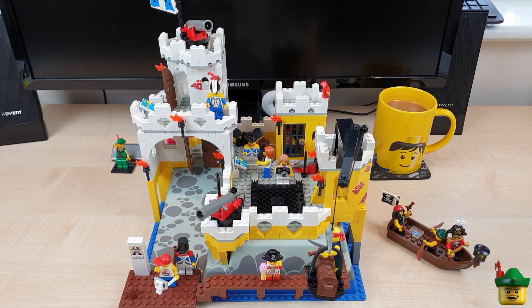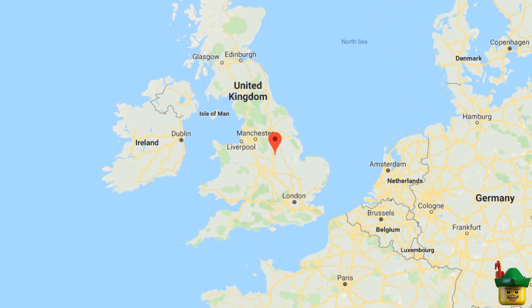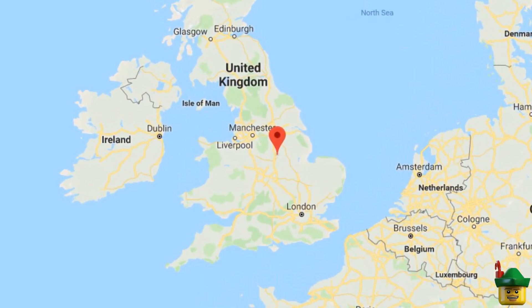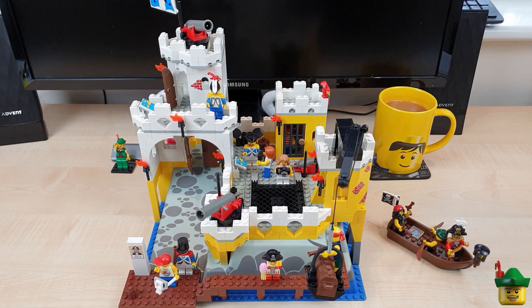Real life Nottingham is not near the sea at all. We're about as far from the sea as you can get. But one of the rules I have for my city is to get as many different forms of transportation in as possible. So it's really important to me that we have big ships and lots of boats as well as planes, helicopters, cars, vans, lorries and all the rest of it. So I'm adding a harbour area as if Brick Nottingham were on the sea.